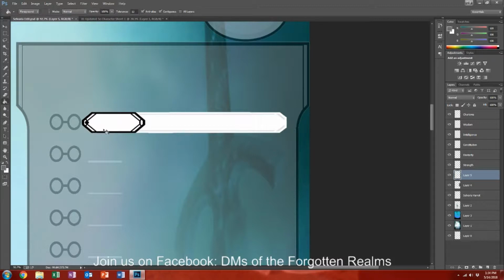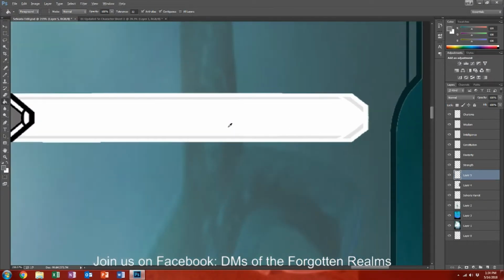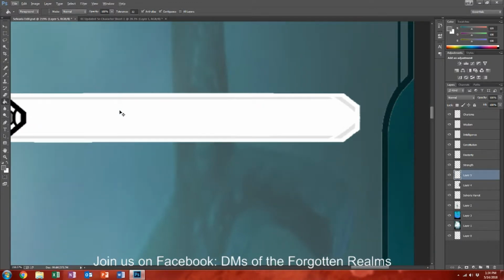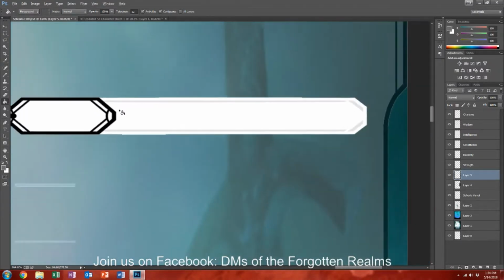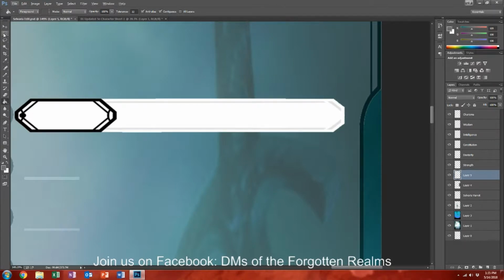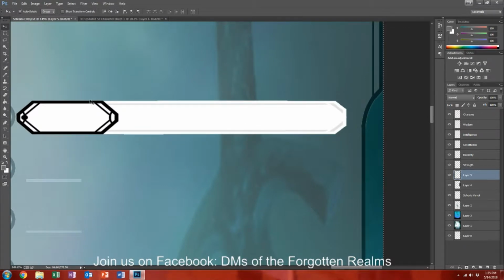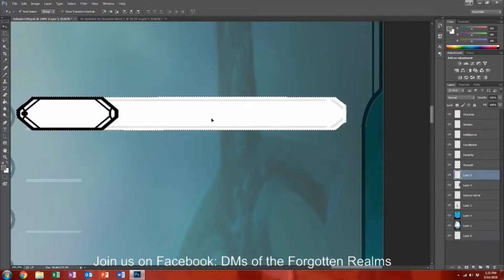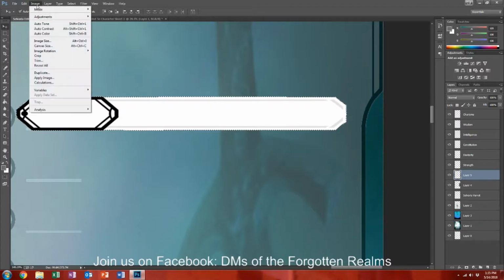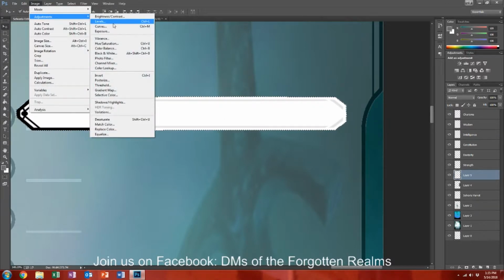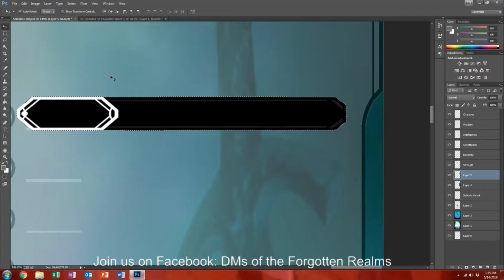Let's go through here, refill, fill. It's going to overshadow that. How do I want to do this then? Okay. Here's what I'm going to do. I'm going to undo that. I just have this layer selected. So what I did just now is I went to the marquee tool, I hit Control A, which highlights the whole screen, and then I'm going to grab my selection tool and just move that around so it just does that. Now I'm going to go here, let's do adjustments and invert and see what that does.